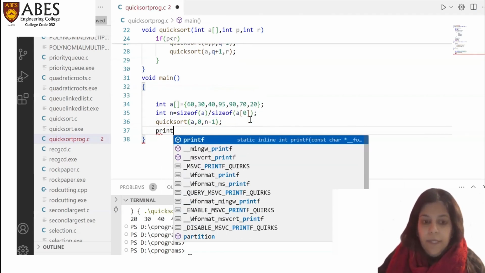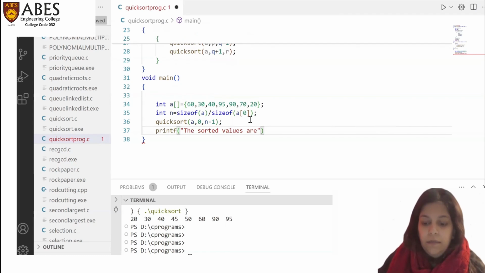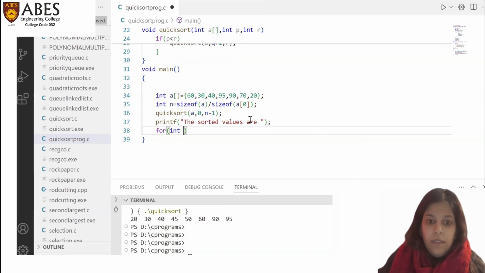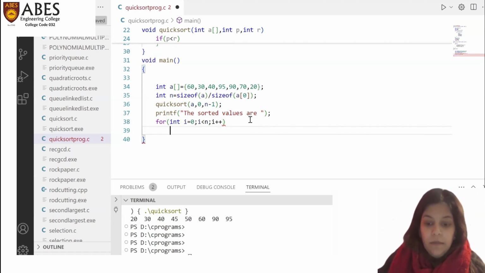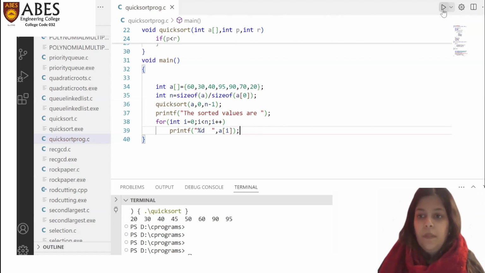Right? And then we can display the sorted values. The sorted values are: for int I is equal to 0, I is less than n, I plus plus, we can write printf percent d, comma, A of I. Let us run this code.